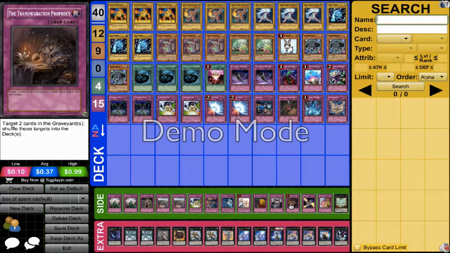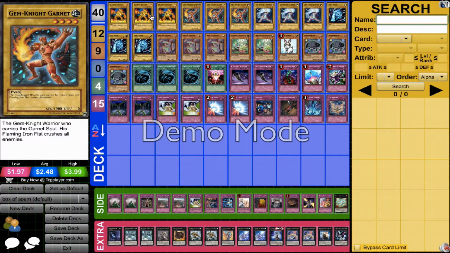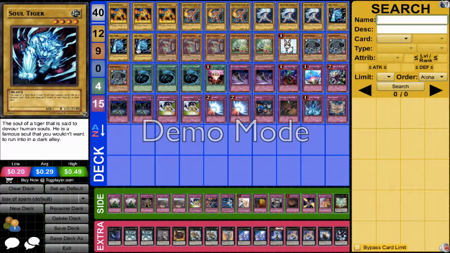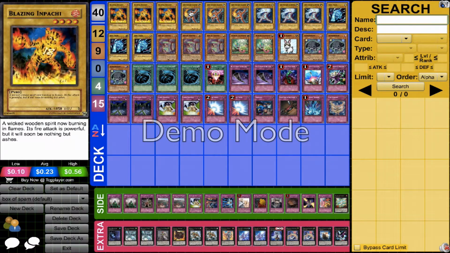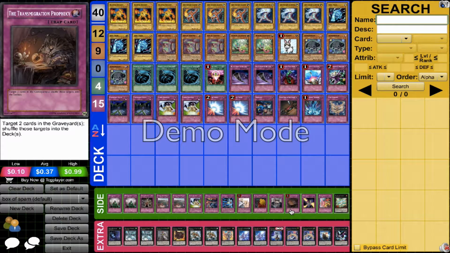Next, the Transmigration Prophecy. The Transmigration Prophecy is just one of the best trap cards nowadays. You target 2 cards in the graveyard, shuffle them into the deck. You can use them on your monsters. Let's say you have a Rescue Rabbit, but you have at least 2 of every single normal monster in the grave. Rescue Rabbit is dead. You can only special summon one of, so you can't special summon the 2 that it requires. Well, Transmigration Prophecy, send back 2 of your normal monsters, and then use Rescue Rabbit to then special summon them straight to the field. But that's not all.